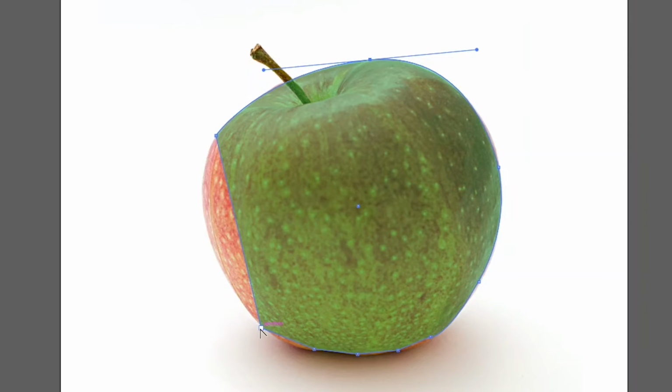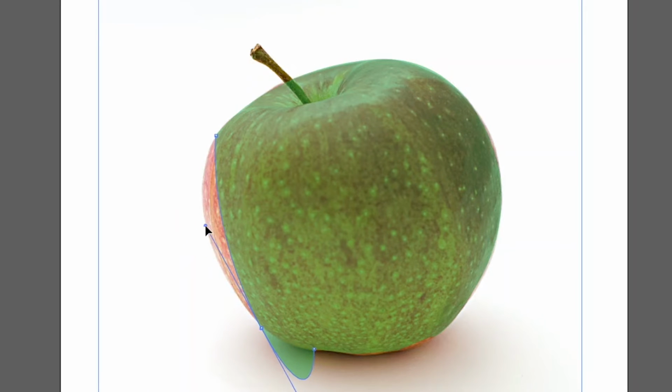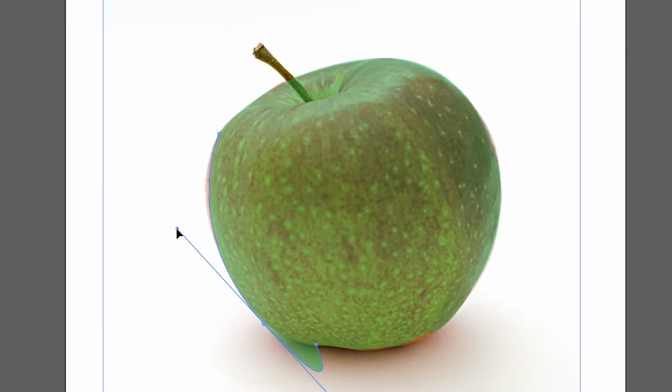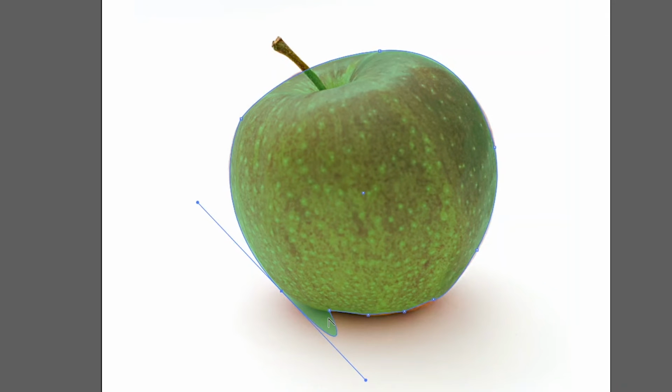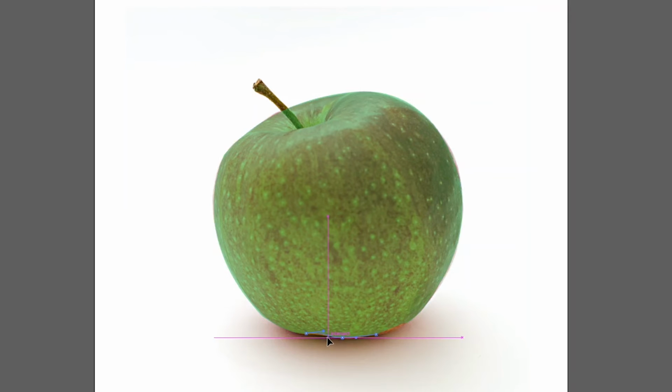And then let's do it right here. We're just gonna pull. Now notice that on this one, the two curves are so different that I'm gonna have to do one at a time. So let's just work on this top curve. I'm gonna get that top curve so it's perfect right there, but obviously the bottom curve we don't wanna keep. How do we remove it? Again, let me just use this tool, go over the handle and then left click. Now we've removed it. Now it's a straight line. Come over to the next point and then we can make that the curve and then get that correct. Again, I can do it over here.